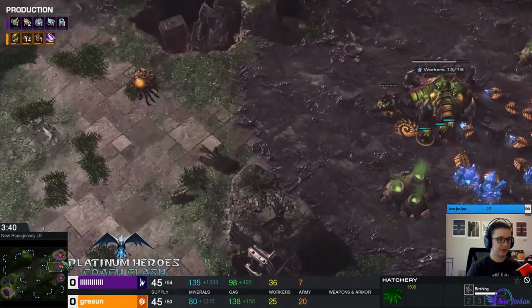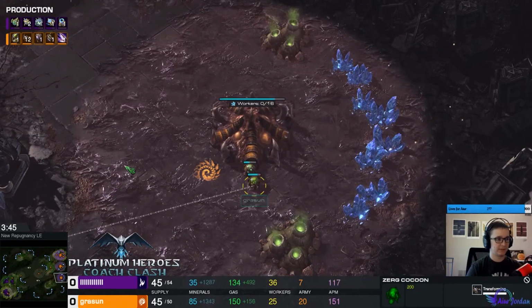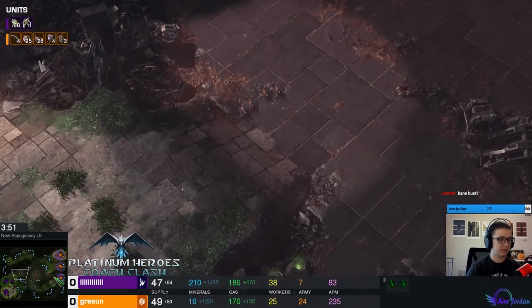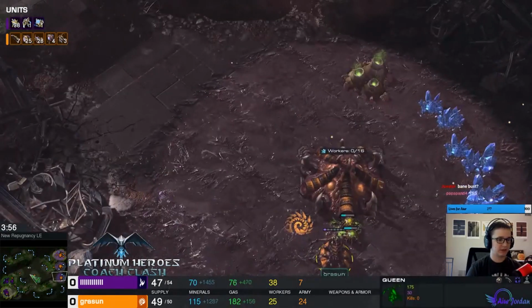Quite a lot of lings coming out of Grayson here, so it looks like he might be using that third hatch for larva. Let's take a look at the production tab. There are 12 lings in production for Grayson right now. He's up to 24 Zerglings with only 2 queens. There's the third queen just now, actually.